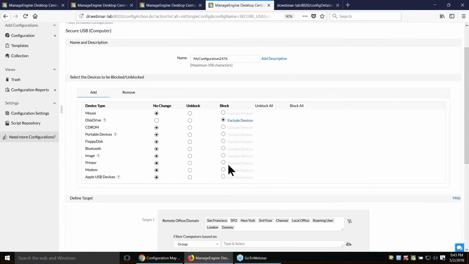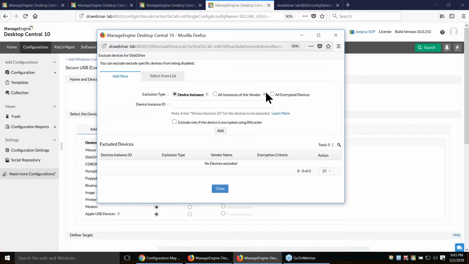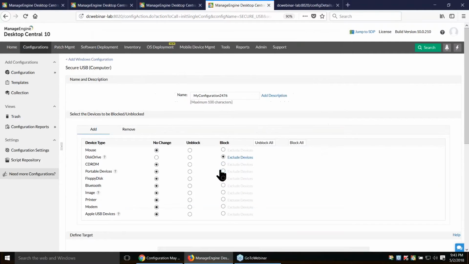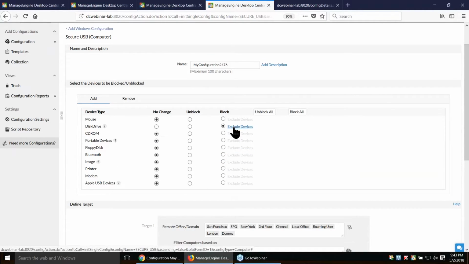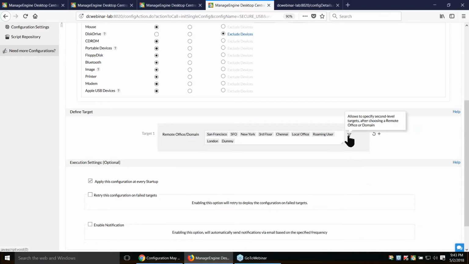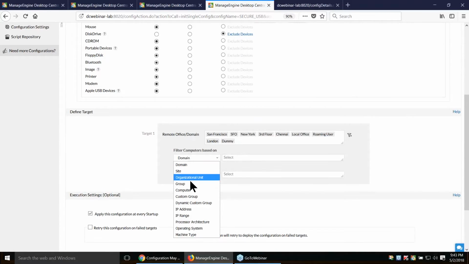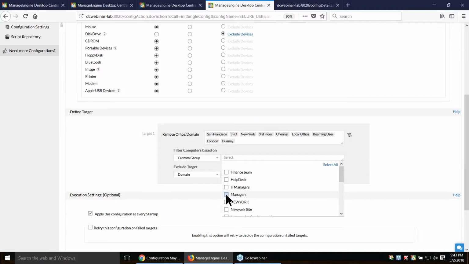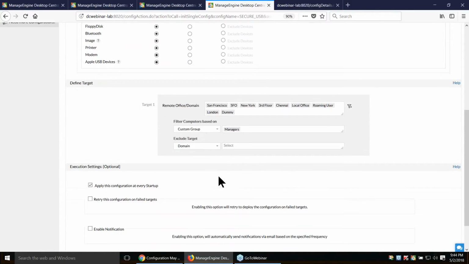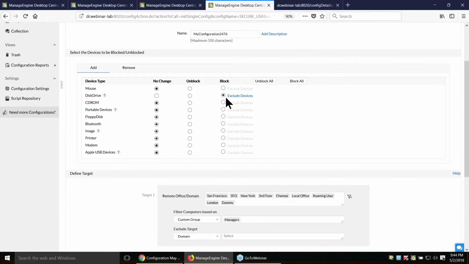Now I can deploy another configuration where I can say block all the devices and exclude all the encrypted devices alone. So if I go ahead and add that, the second configuration I'll be deploying only to my managers group. Now, managers' USBs will be blocked.